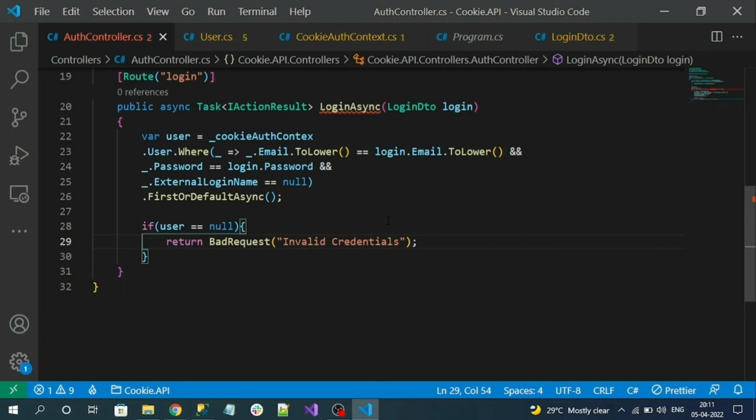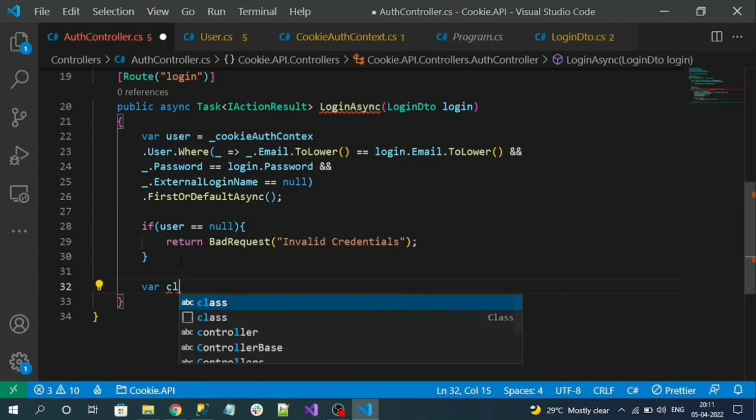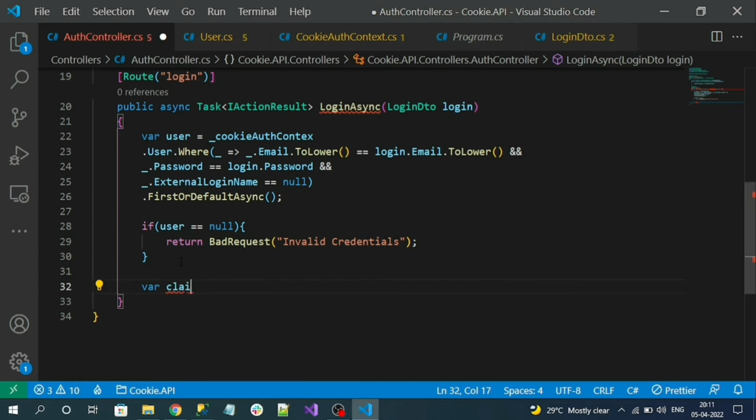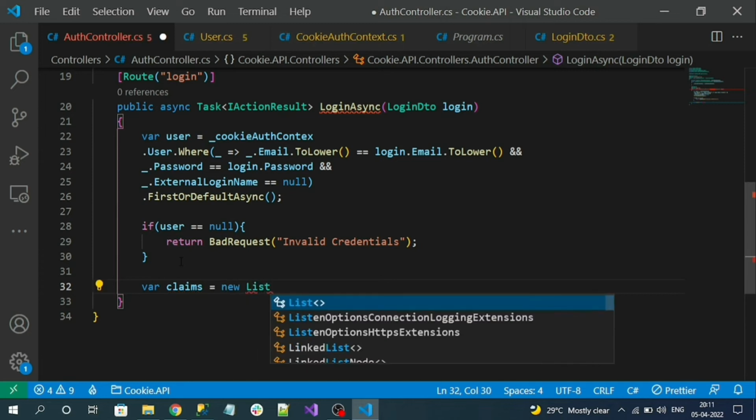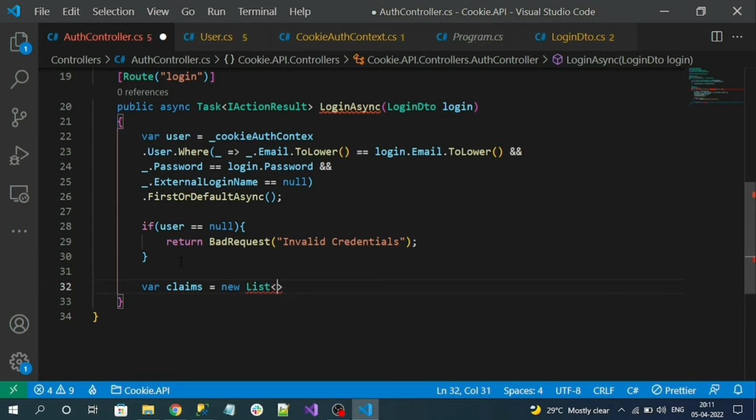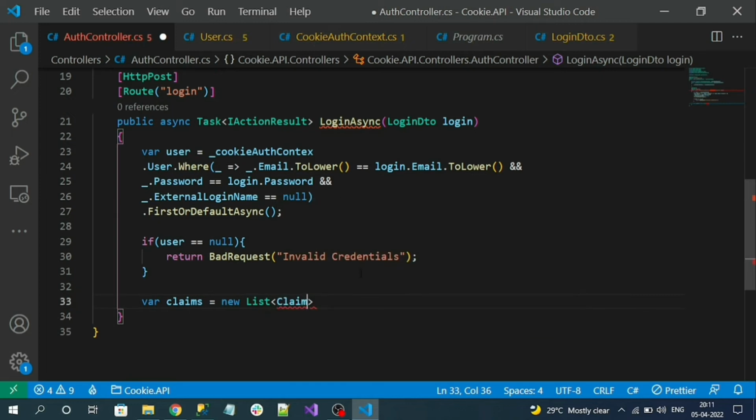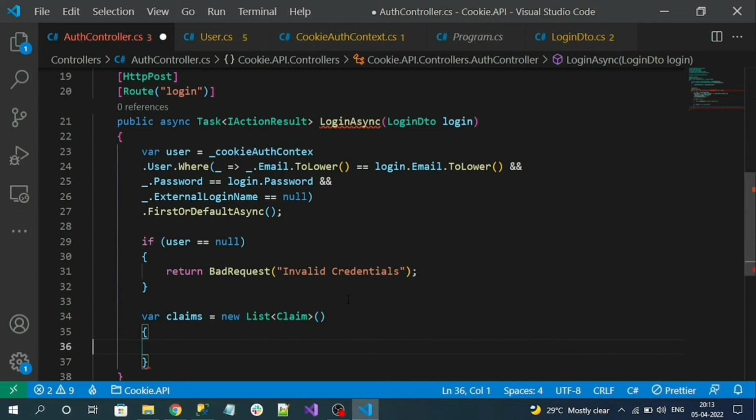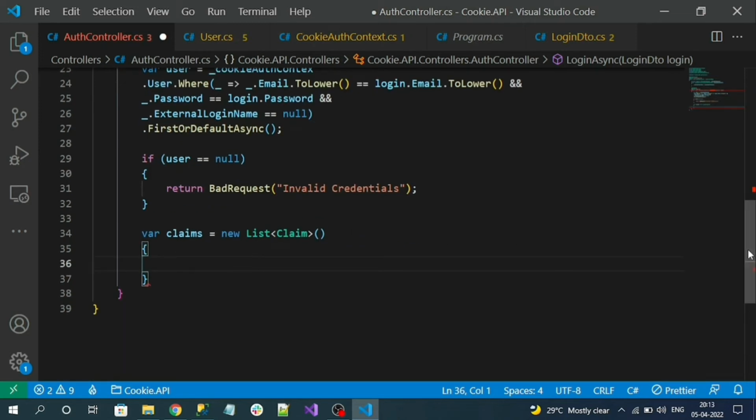And if the user is valid, then we have to prepare the claims. So claims equal to a defined list of claims. The claim collection we are defining here will be added into our authentication cookie.